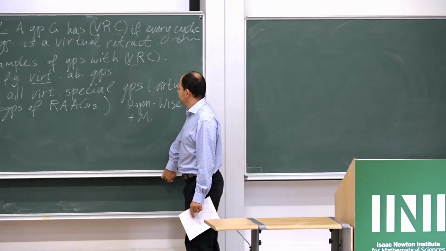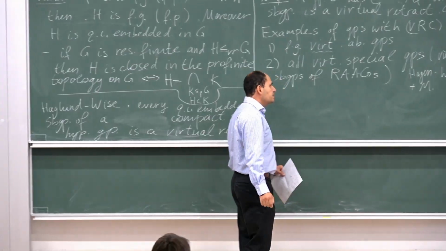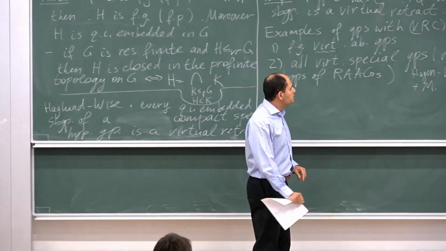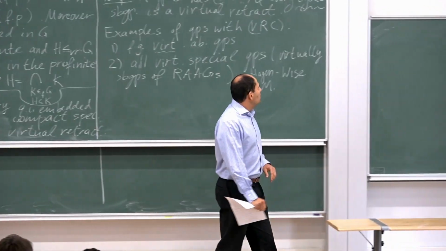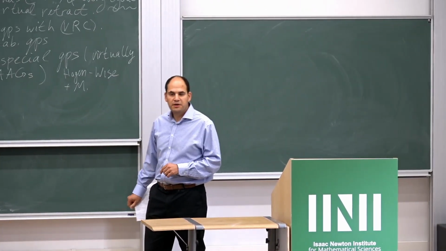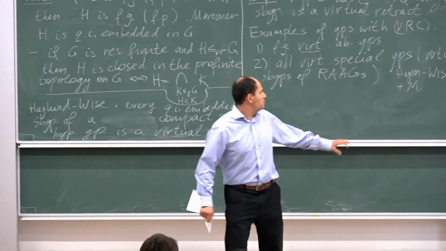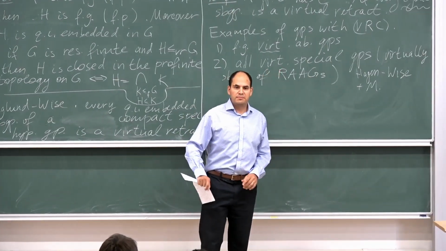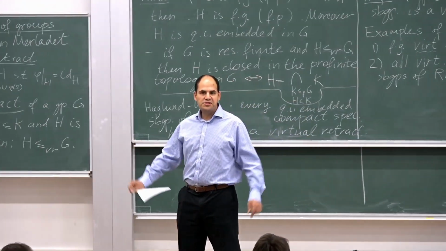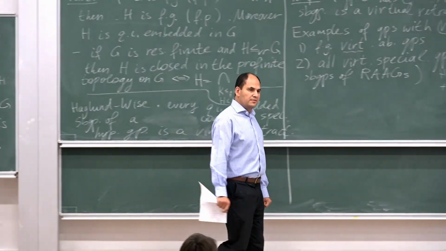Okay. So this includes many of your favorite groups, like virtual surface groups, virtually free groups. What are your other favorites? Oh yeah, pi1 of hyperbolic three-manifolds, closed hyperbolic three-manifolds. These are all here, not by my results, but by the big machinery that was developed by Haglund, Wise, Agol, and many other people.